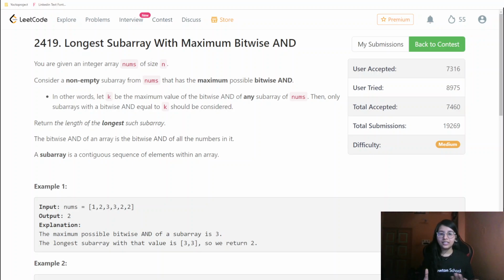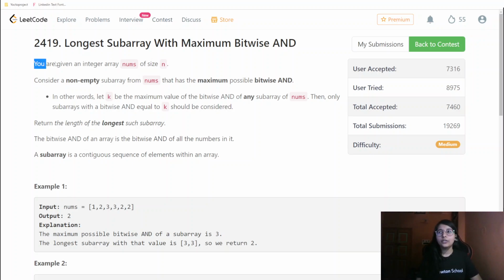In the contest, I was thinking that something similar to that would be required, but it is somehow a completely different sort of mathematical question. If you have ever analyzed the properties of numbers and the answer we get out of the AND of them, then you would be easily able to do this question in just 1 minute. So let us first read the question, then the constraints, and then I'll let you know the intuition, and that intuition will only come up if you try to run each and every case, which I got to know during the contest only.